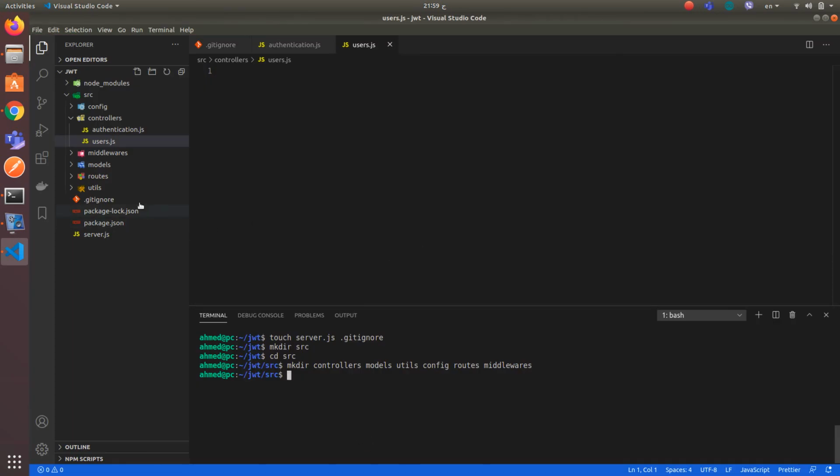Now in routes we will create auth.js, this is for login, user.js, this is for user management endpoints, and index.js for collecting all route files in a single file.